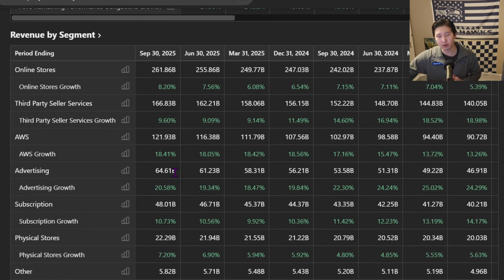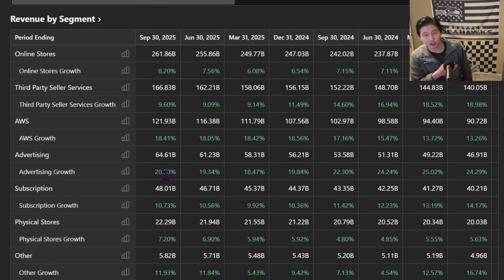The one that I'm most bullish about is their advertising growth, 20.5% year over year. So whenever you see sponsored posts or listings, whenever you're trying to shop for something on Amazon, that's Amazon advertising working. So if you want to sell your product and you want it to show up first in the search results, you're gonna have to pay Amazon. So now they're monetizing their e-commerce platform, and they're slowly but surely competing for the open internet ad space. And they're undercutting the Trade Desk in order to win more advertising campaigns and marketing budgets.